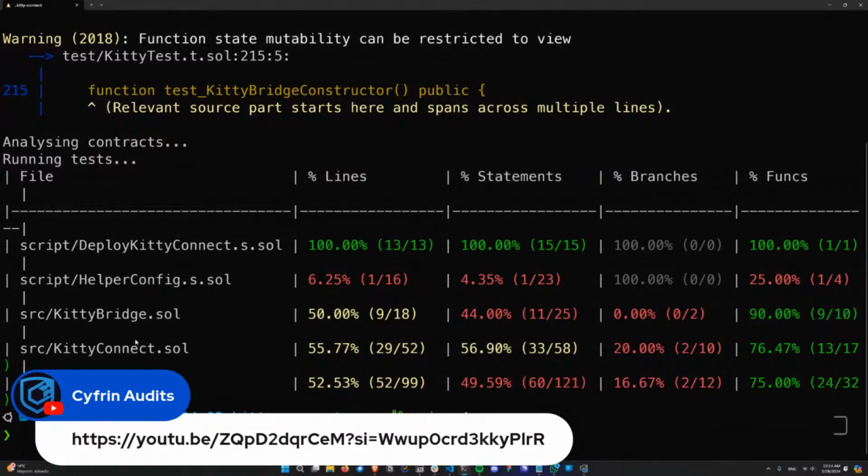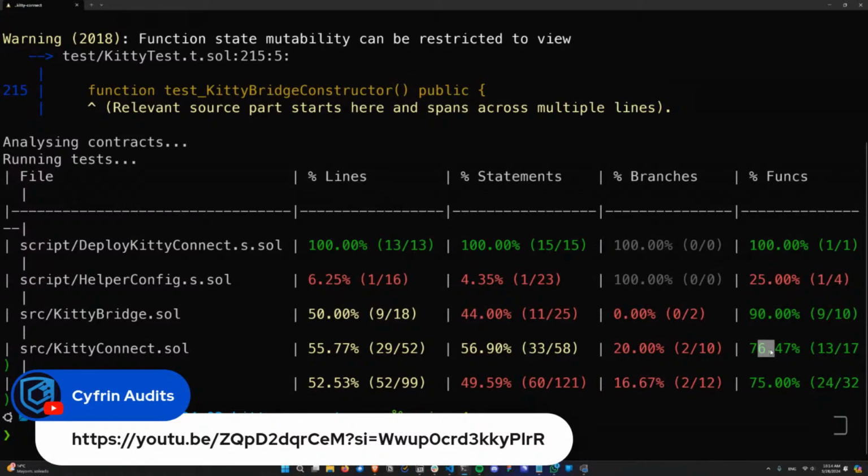And we also see that the smart contracts in scope, KittyBridge and KittyConnect.sol, don't have full coverage for the functions: 90% and 76%. So also don't forget to check out those tests in order to start finding some behaviors that aren't supposed to happen.